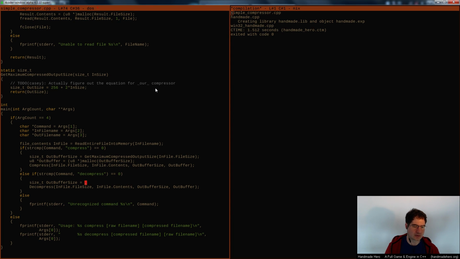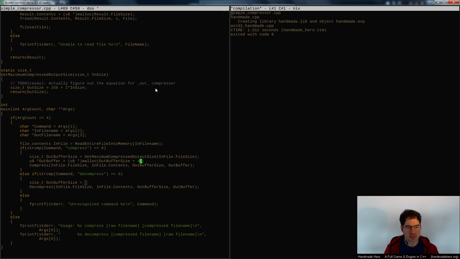So, since we can only do 32-bit wide things in here anyway because of our ftell or whatever, let's just say that in the outer area of the code, we remember that particular piece of information. So what we do is we say, OK, we know in here that we want to malloc the output buffer size plus 4 bytes. And when we do the output buffer, we tell it to compress to 4 bytes in.